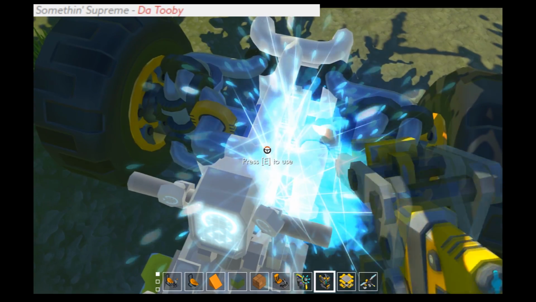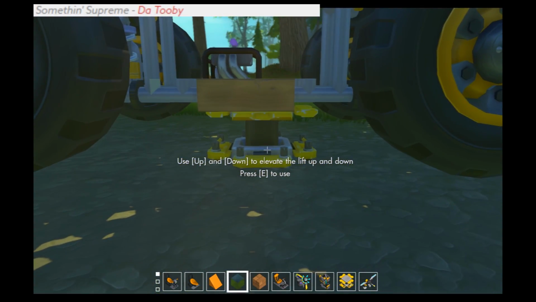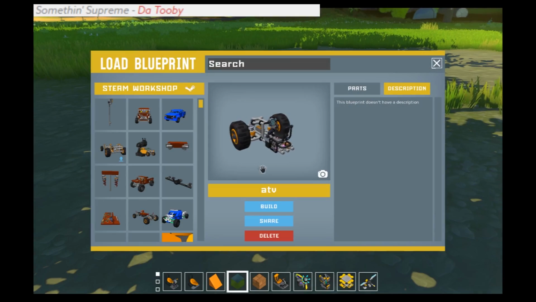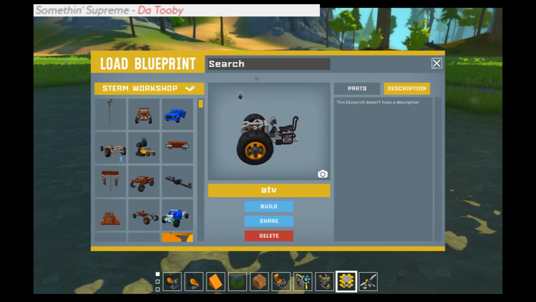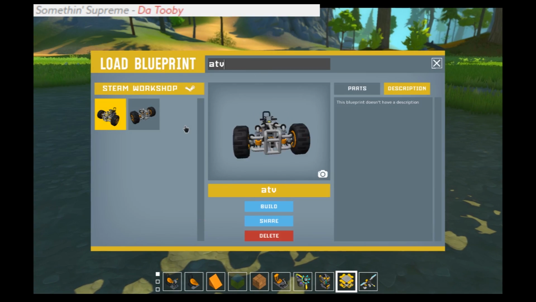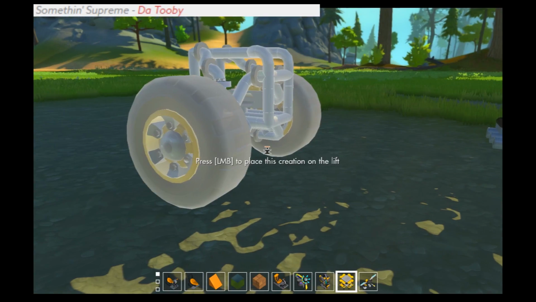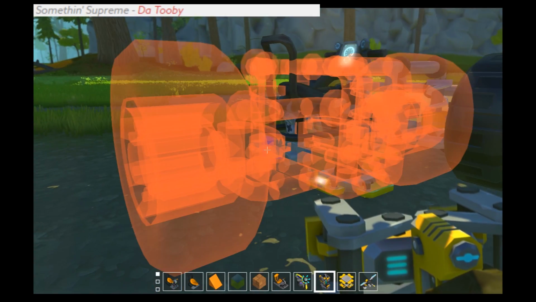There we go. No, I forgot. The wonders of working with blueprint-edited vehicles.